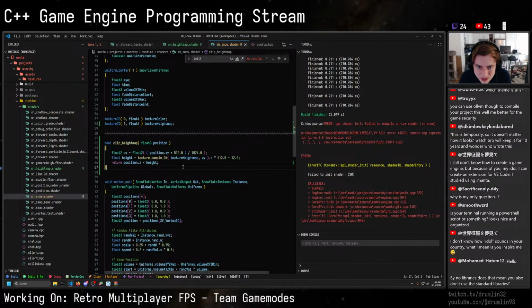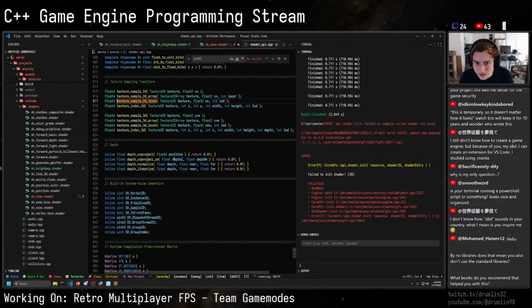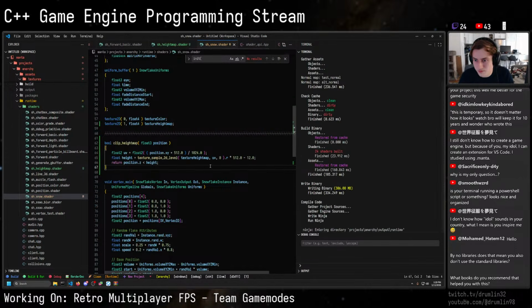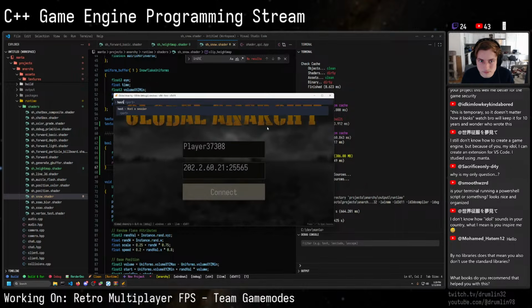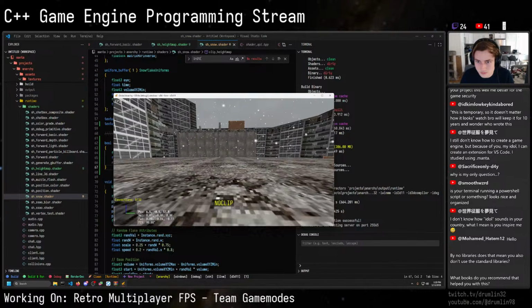Oh, I'm sampling a texture in a vertex shader. Oh, that's annoying. Okay, so I have to do this, I believe. Here we go. All right, here we go.